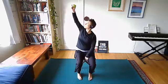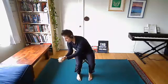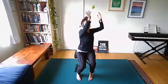If you're able to play catch with that object, you can also do that. Okay, so it just makes it a little bit more challenging for your visual system. So throwing that object around you, freezing it right where you catch it, pinpointing your eyes on a precise point, and then throwing it around you at a different angle.